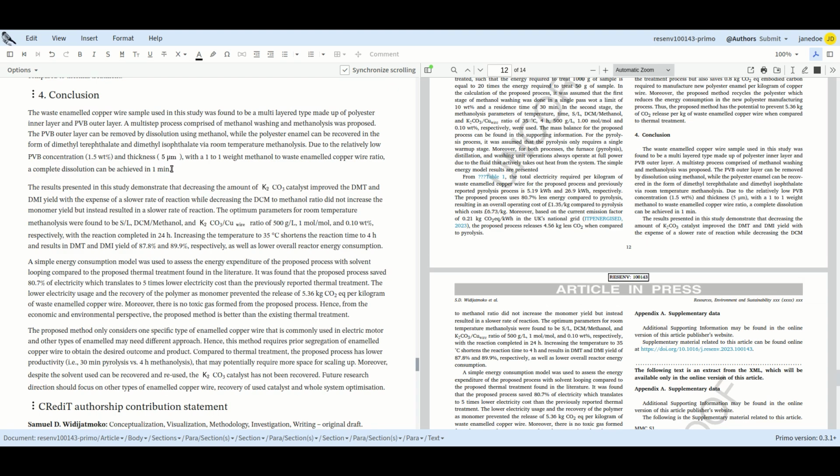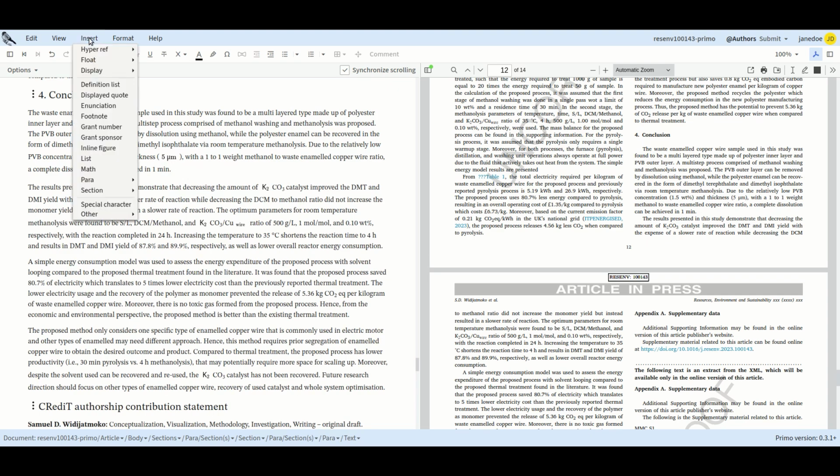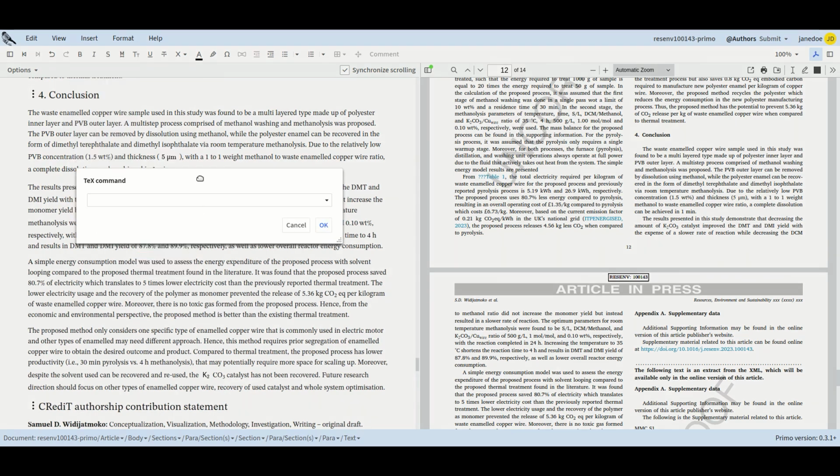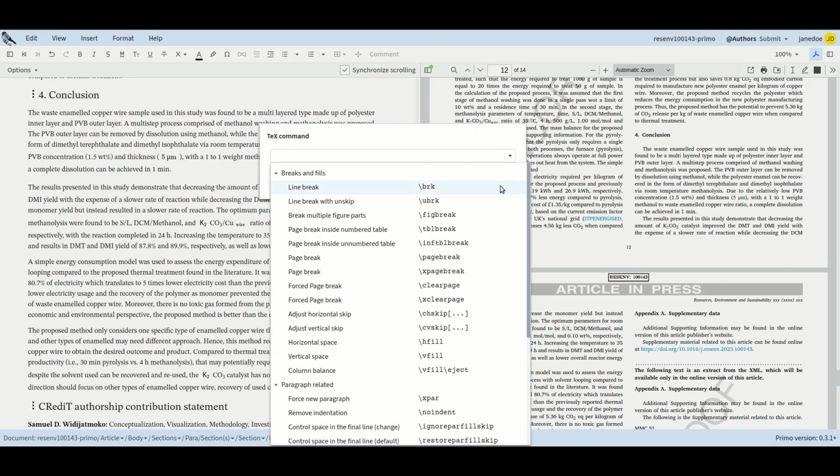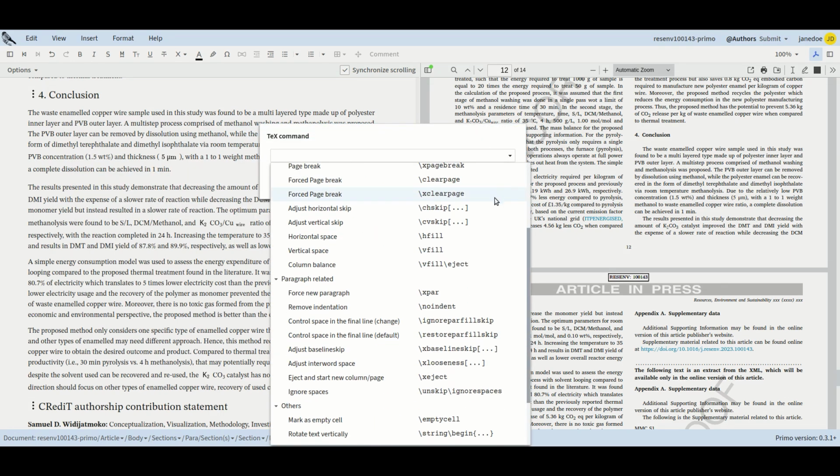Identify the location in the main editor where we need to insert this command. Now launch the Tech command window as demonstrated earlier. And in the Tech command window, from the drop-down menu, choose the Control space in the final line, Change option.